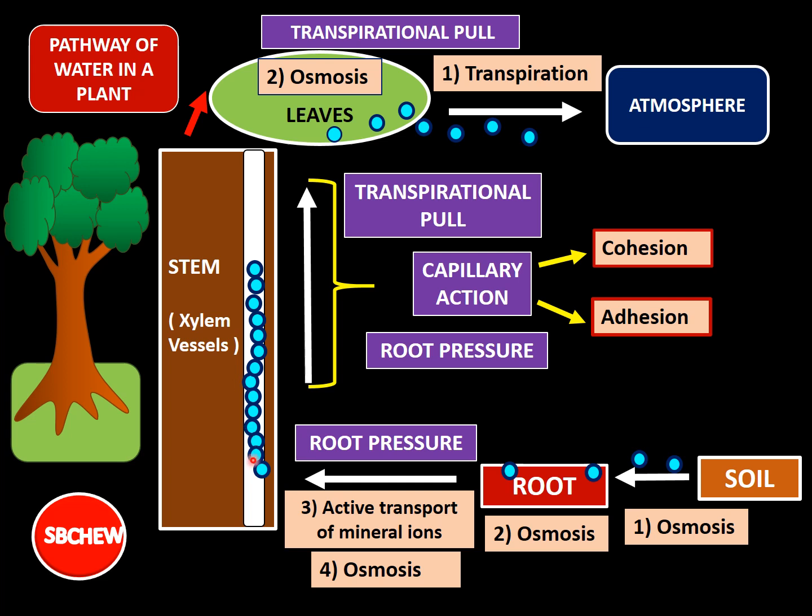And then from the xylem vessels, the water will flow upwards. So this is the third stage. And we have to explain capillary action and transpirational pull. But first we have to explain capillary action for the flow of water up the stem first, which is made up of 2 different forces, cohesion and adhesion. The next stage is the 4th stage. Explain how the water moves out from the leaves through transpiration and the creation of the transpirational pull that helps to draw water from the xylem vessels up to the leaves. That is the 4th stage. That means it's talking about the processes that occur in the leaves.